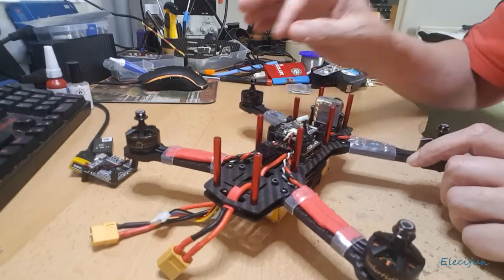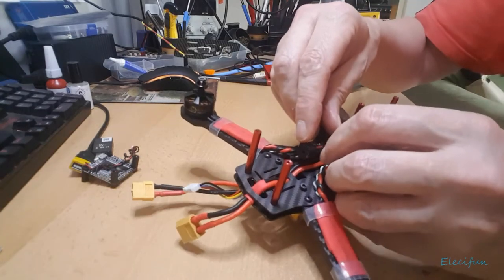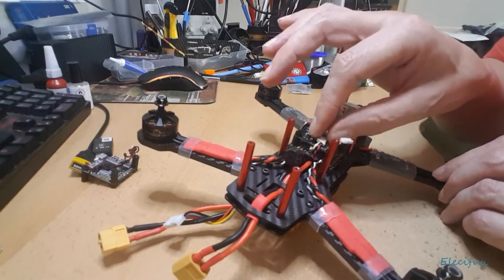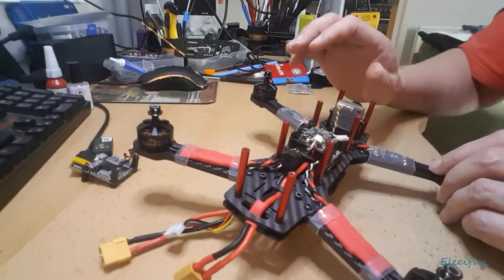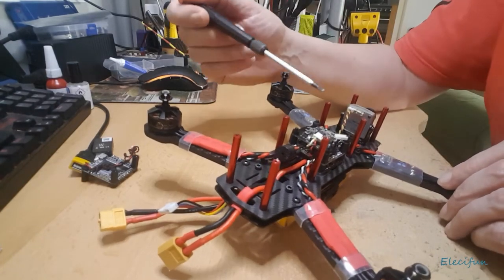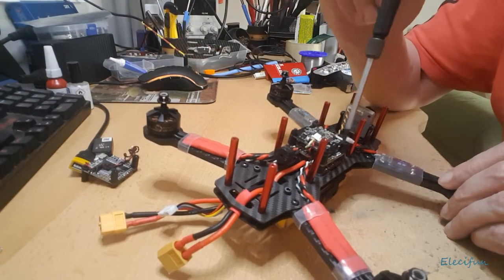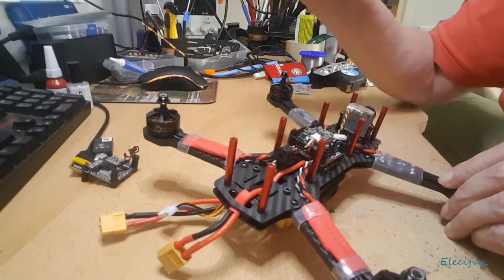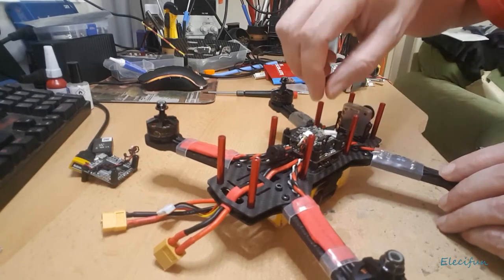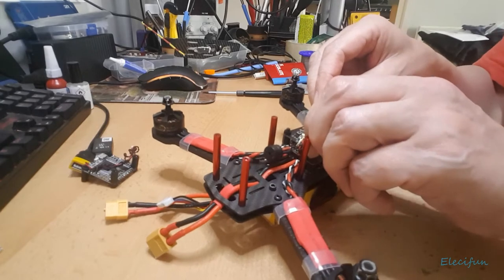So what are we gonna do now? We gotta disconnect the VTX. So that's obviously coming off. We've got a video connection and a smart audio connection to come off that. If I use this, yeah, we got that to come off there, off the flight controller. But all I've got to do now is just undo these four nuts and we can pop that off. Hope I didn't do those too tight. I'll have to get a little tool in or something just to give me a little bit better grip on there.